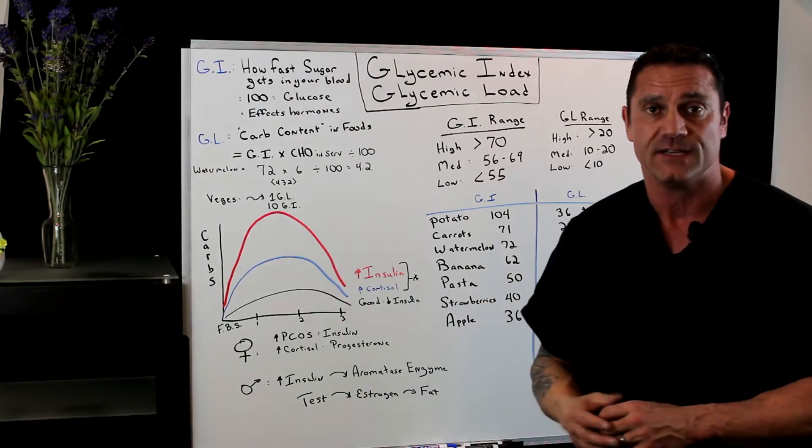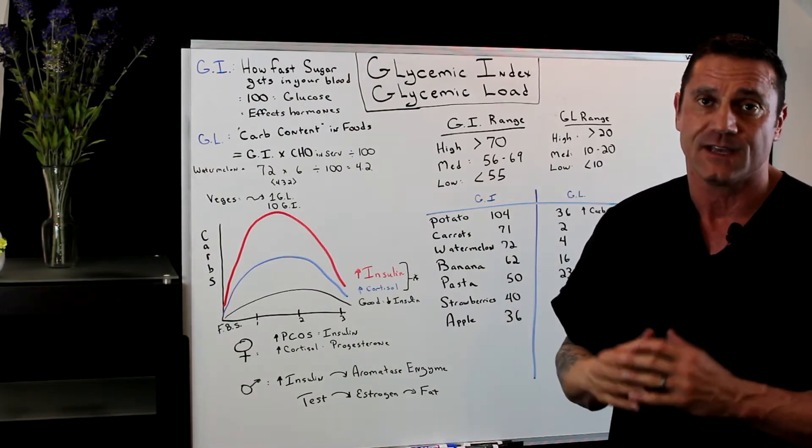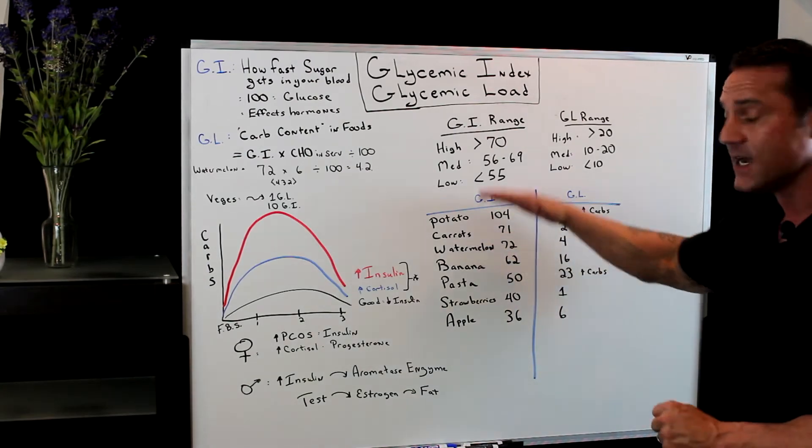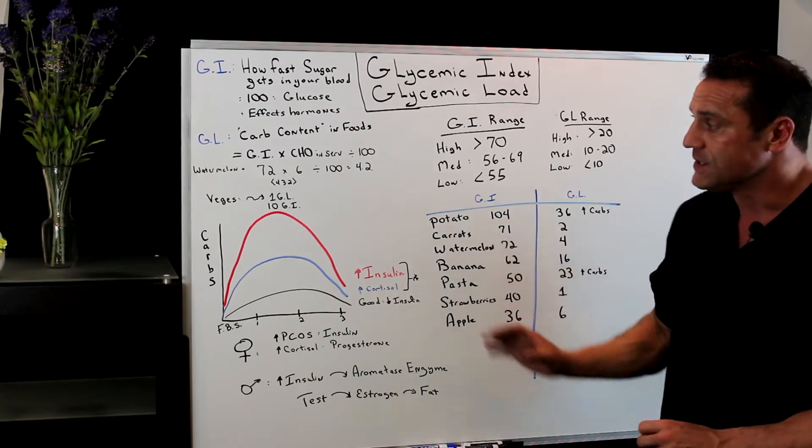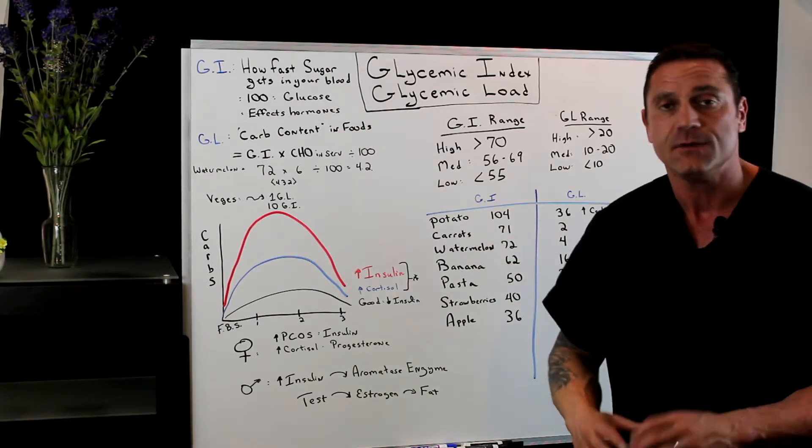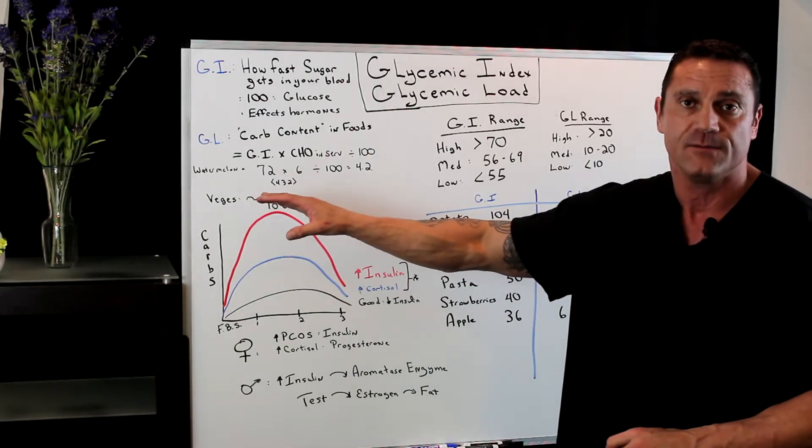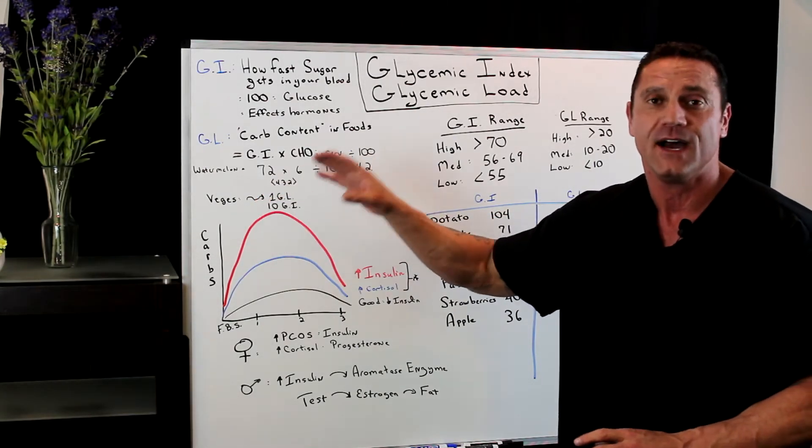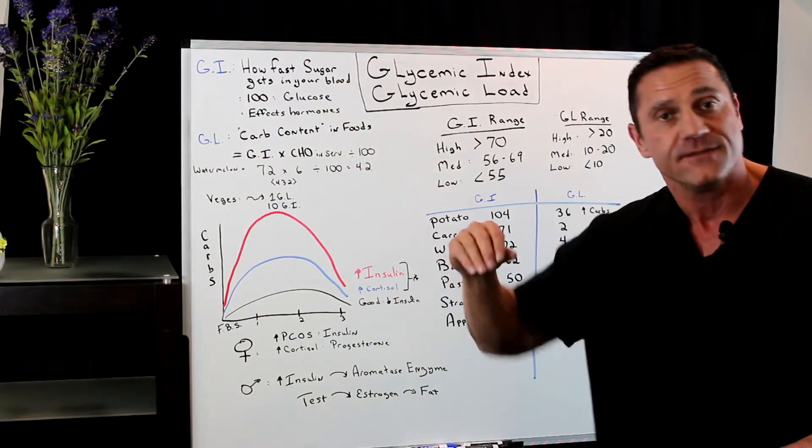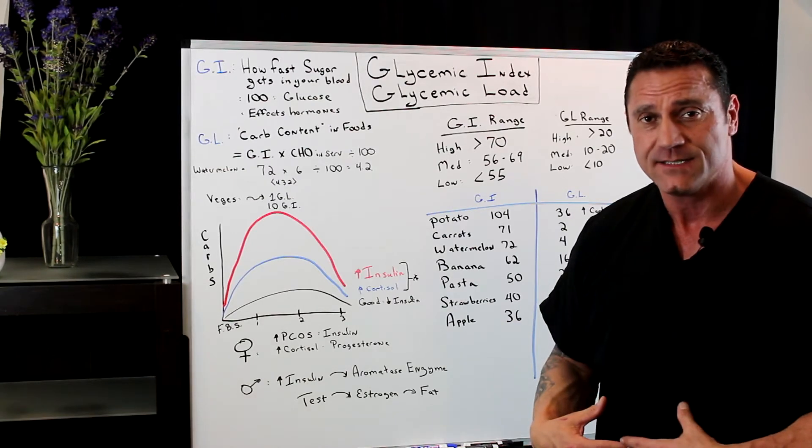If you're trying to lose weight, if you're trying to fix your fatty liver, if you're trying to lower your insulin levels, those foods here are not the best choice for you. What's best? What's the best choice? This is why vegetables are phenomenal because vegetables typically will measure off to about 10 on the glycemic index and about one on the glycemic load. Vegetables are phenomenal with antioxidants, help clean up the liver pathways, the gut.